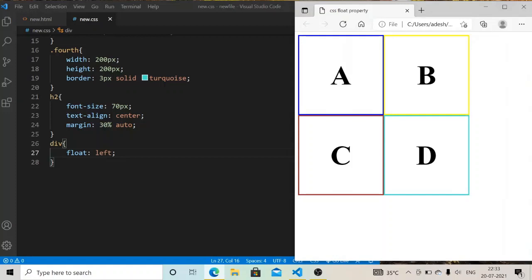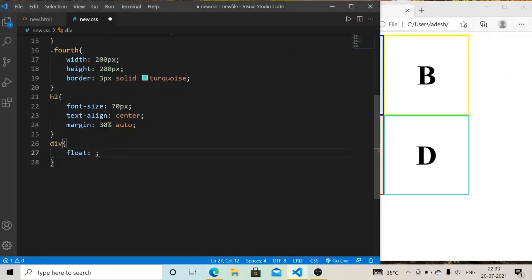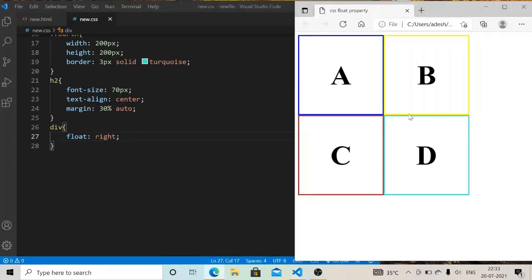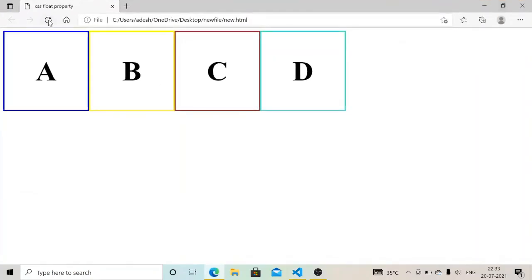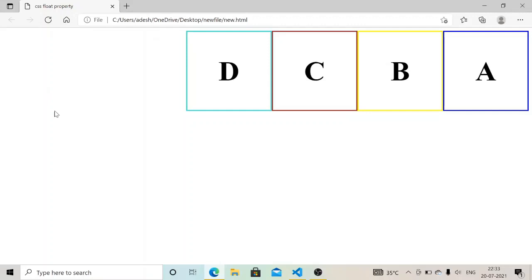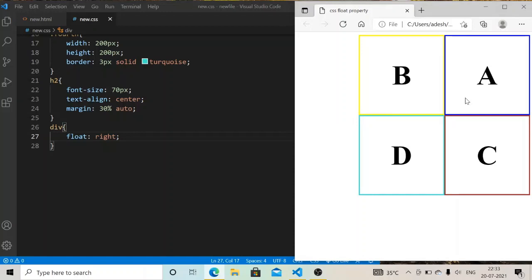Now when you use the float property with right, then when you refresh your page, at first your A div element will be shifted to right, then your B div element is shifted to right, then C, then D. In that way you can deal with the float property.